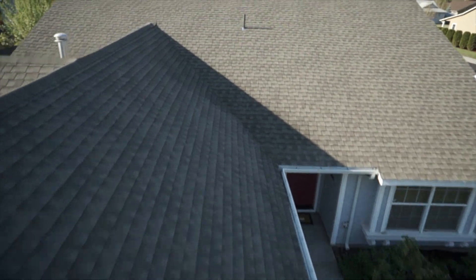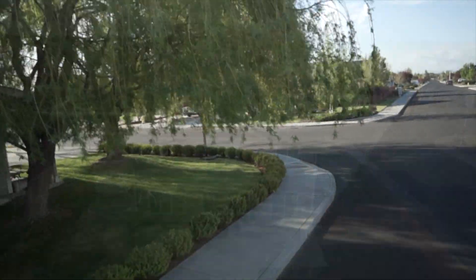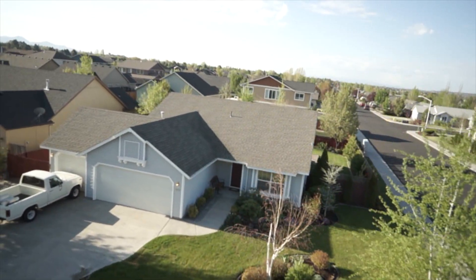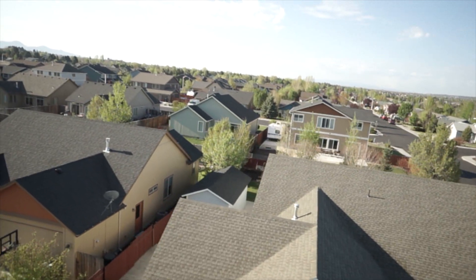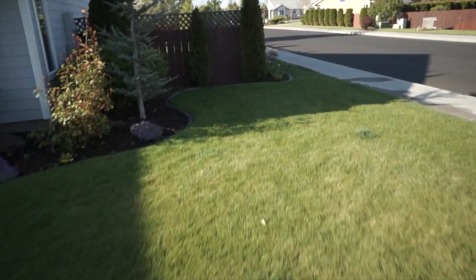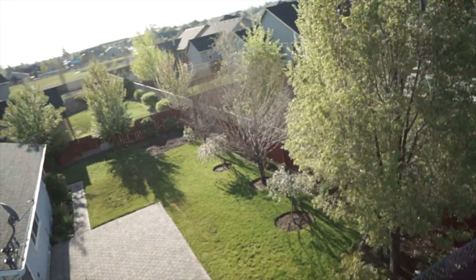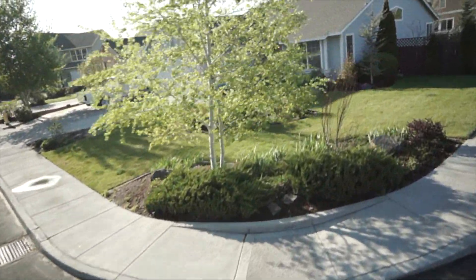When it comes to actual flying, I like to fly in manual mode to capture all of my video shots. Manual mode is going to give you the smoothest flight. You have additional options such as auto mode, also known as altitude mode or attitude mode, or GPS mode if your unit has it. But with auto mode and GPS mode, it's not going to give you smooth footage because it's always trying to auto-level and auto-correct. So, manual mode when you're flying and capturing smooth video.